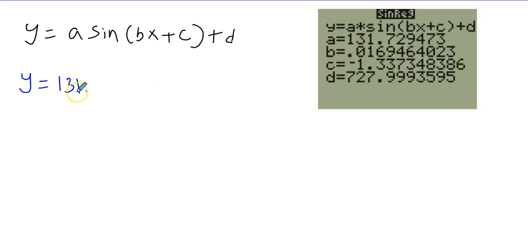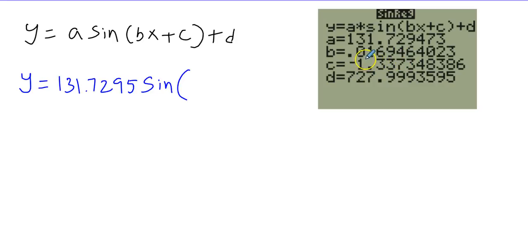131.72947. I can write it as 7295. I round it to the fourth decimal. Then sine bx. B is 0.016946.